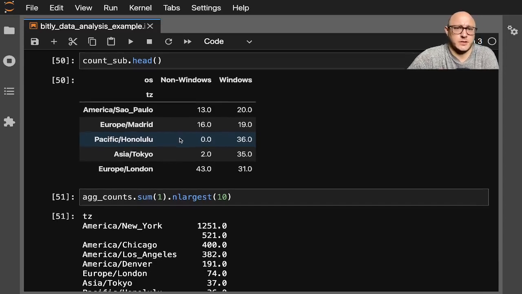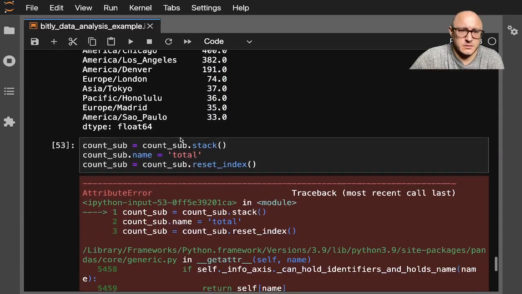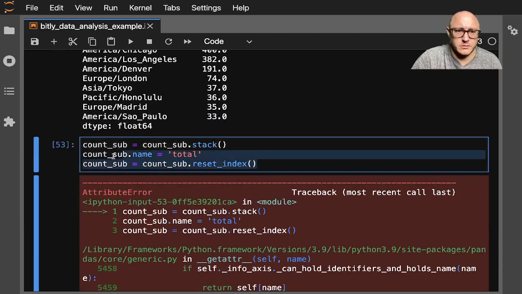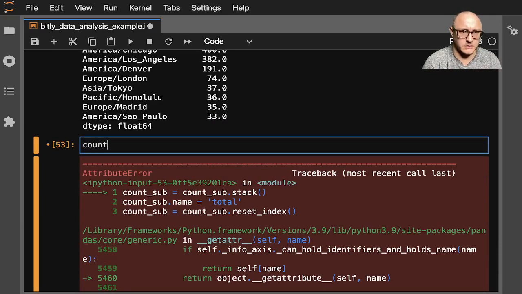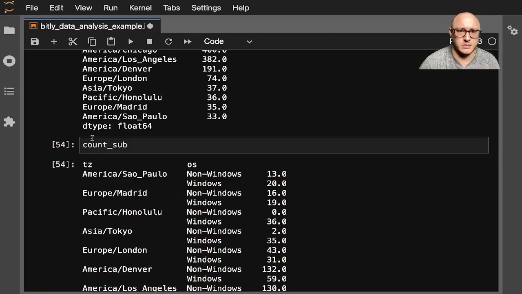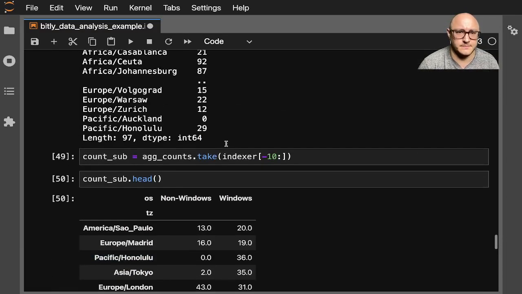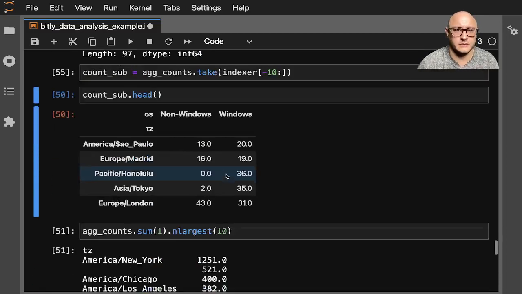Maybe I didn't need to stack it. Hold on. Count_sub, I'm going to redo that.